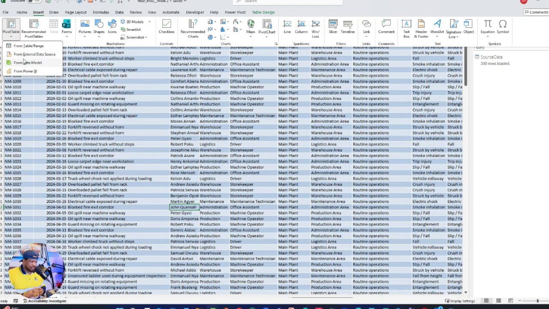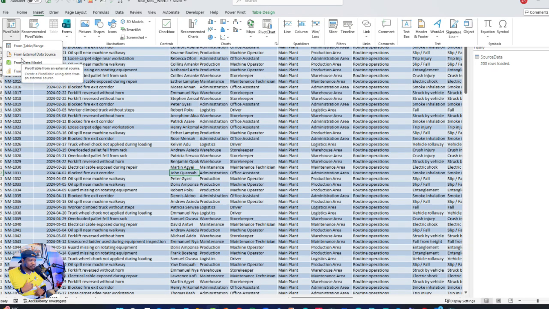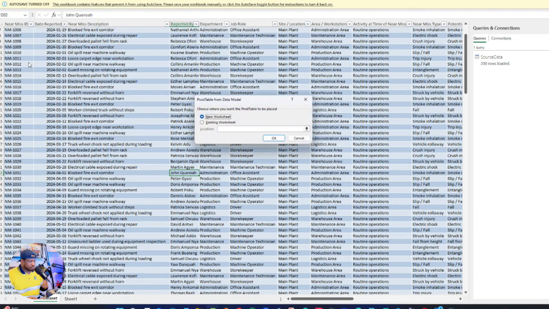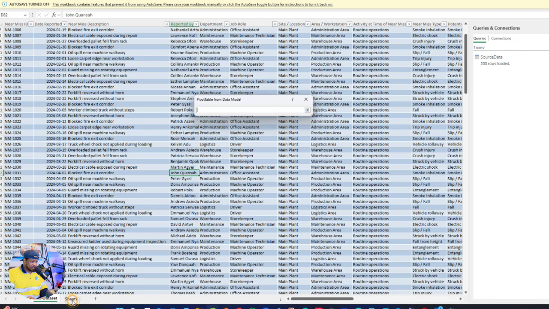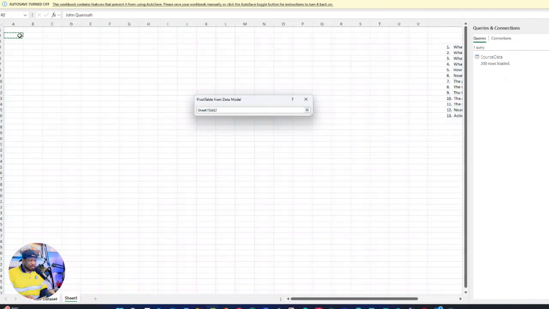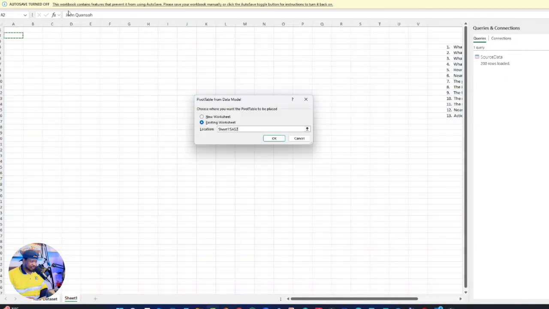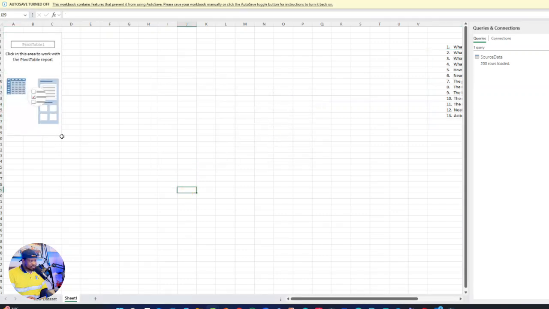Okay, so the next thing we're going to do is insert our pivot tables to start calculation. We are doing the calculation on another sheet, so we already have the sheet here. So I'll just select the existing sheet. Now, when inserting a pivot table, we need to make sure we are inserting it from our data model, right? So we click on the data model and we go to existing worksheet. We already have our sheet that we are doing calculation on. So that's this sheet here. And then I'll select a cell and hit enter. Okay. Yes, so that's it. As you can see, we have a pivot table in here, and we can name this sheet calculation.